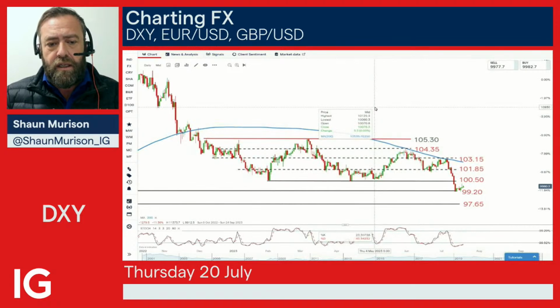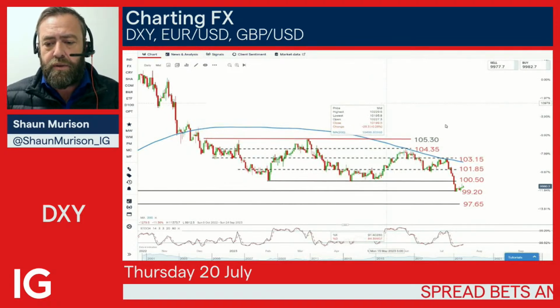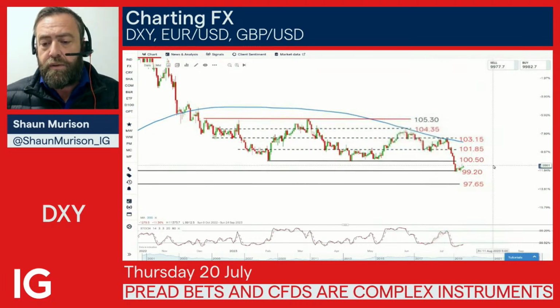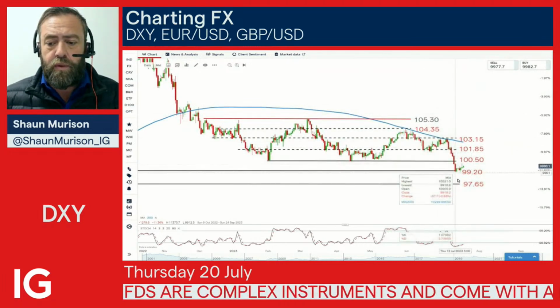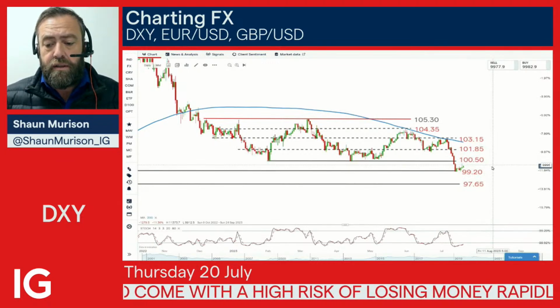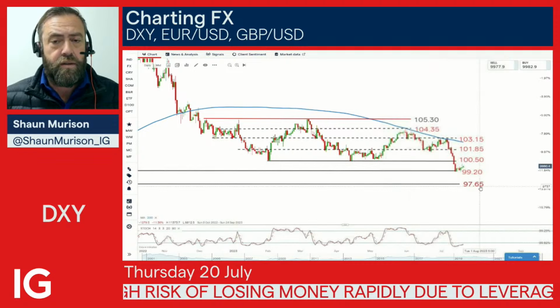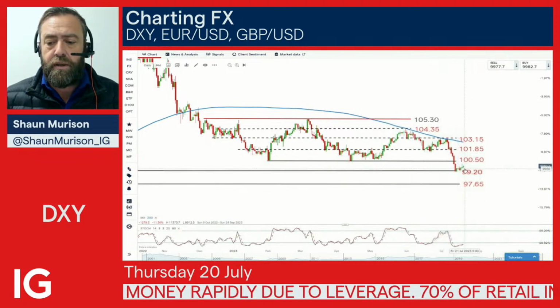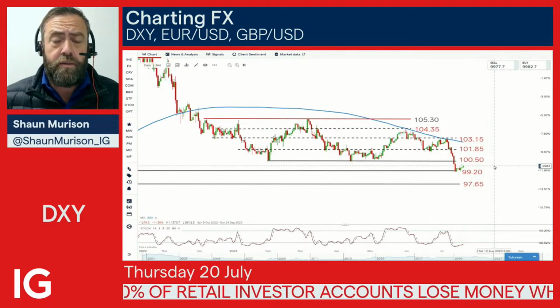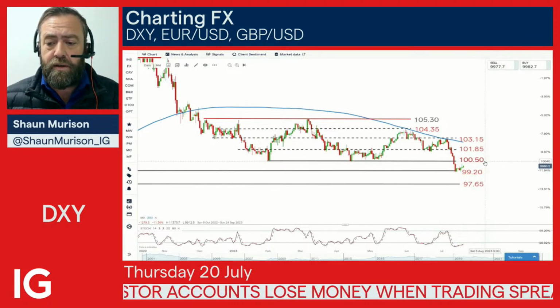So the dollar basket has conformed to that long-term downtrend. We saw this reversal off that 200-day simple moving average, the blue line on our chart. We've trended lower. We've broken through a few levels of support, reaching that 99.20 mark. Now, the dollar is looking oversold at current levels and has started to rebound from oversold territory. And so that suggests that 100.50 might be the next upside target.